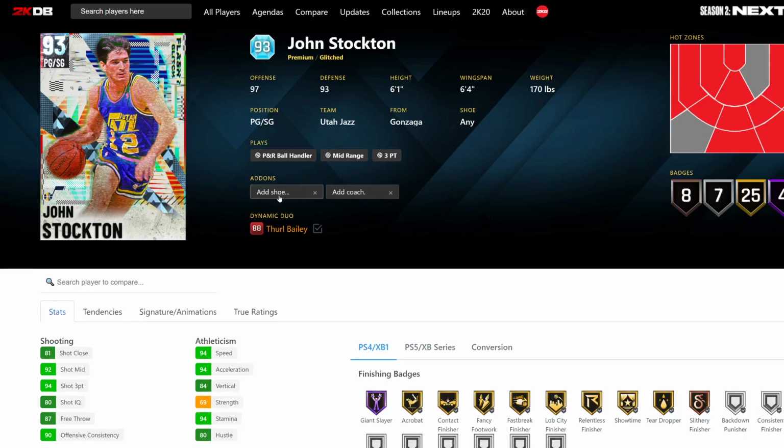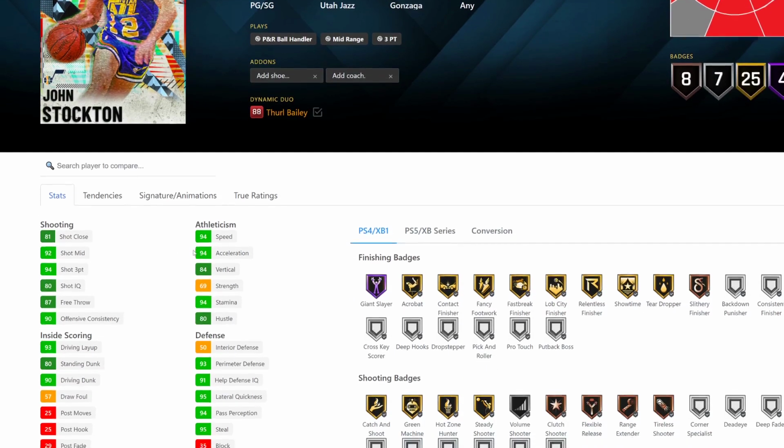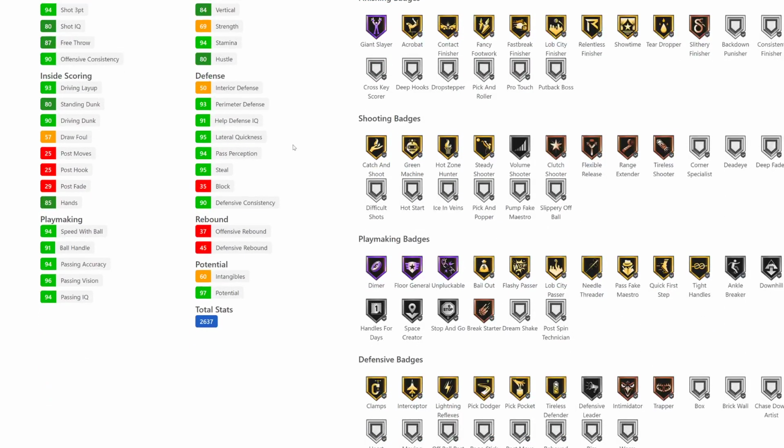And number 4, we have got John Stockton. John Stockton, hot zones 4 out of 5 spots inside the 3. He's got 94 3-ball, 94 speed and acceleration, 90 driving dunk. He's got 95 lateral, 94 speed with ball. Dude dunks on everybody. Unfortunately, he is kind of current gen made.